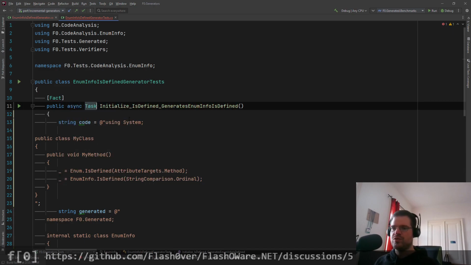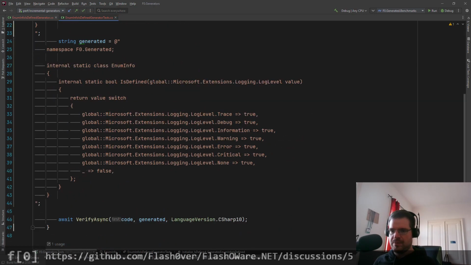So this is async Task returning now. What you also notice is that, although I use Task here, I do not have System.Threading.Tasks included, because we're also using implicit usings in this project.